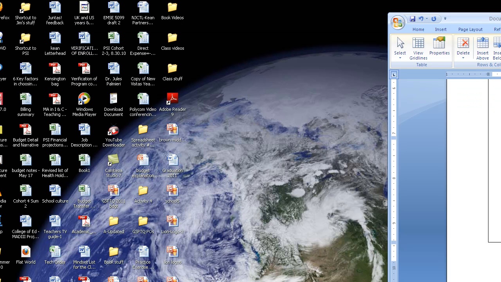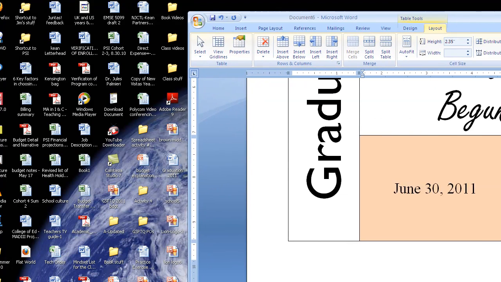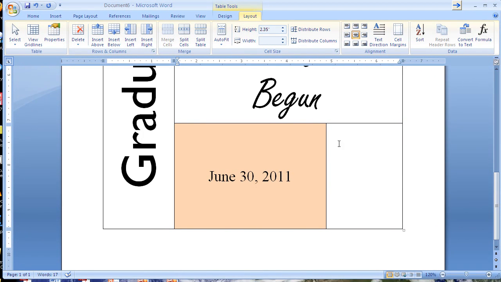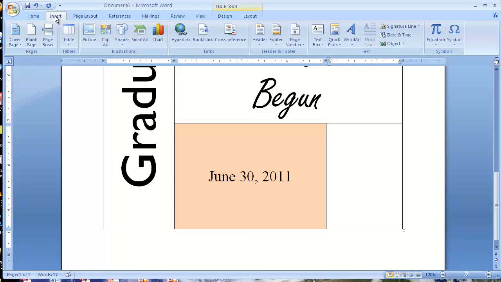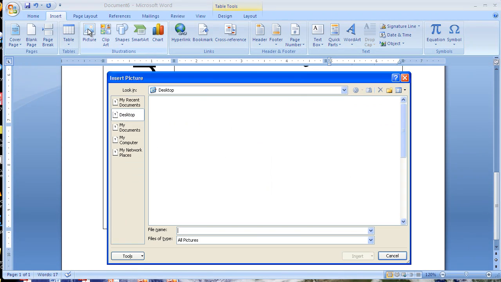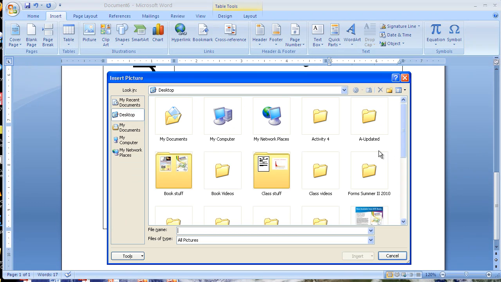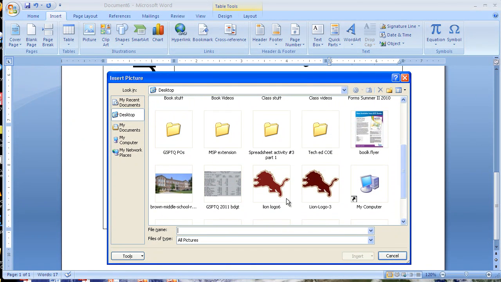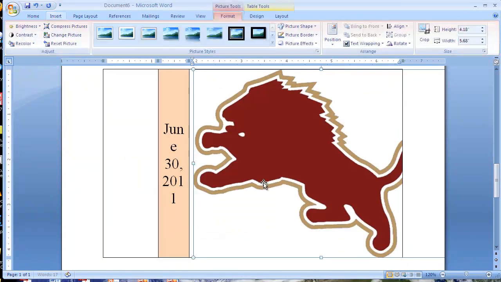I close this, bring my work page back so that it's visible, click in the remaining cell, insert picture. I'm in my desktop area. I go down to Lion Logo 6. There it is. Double click it.